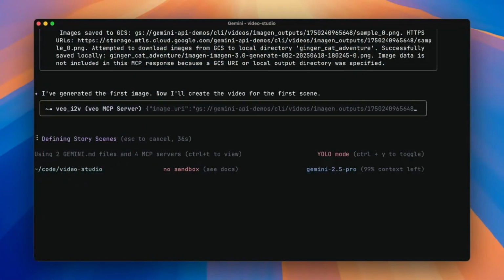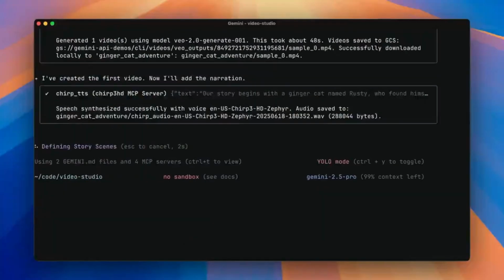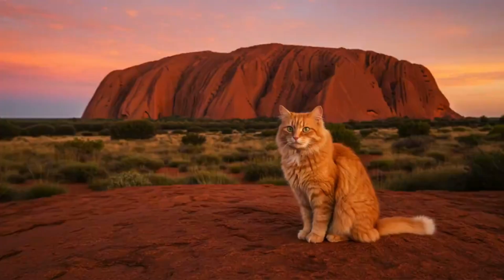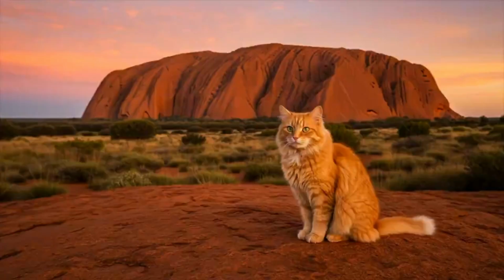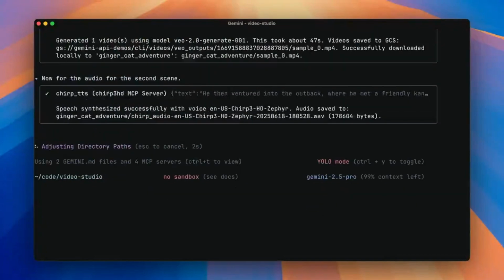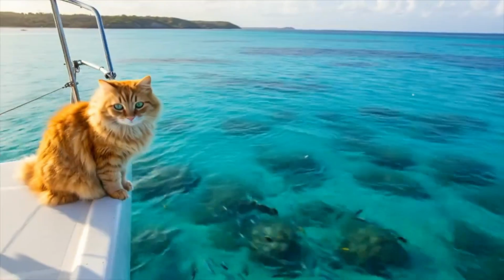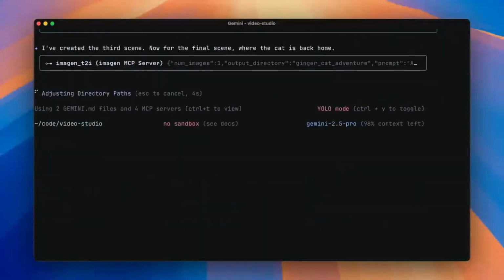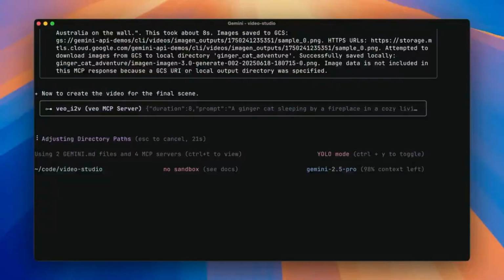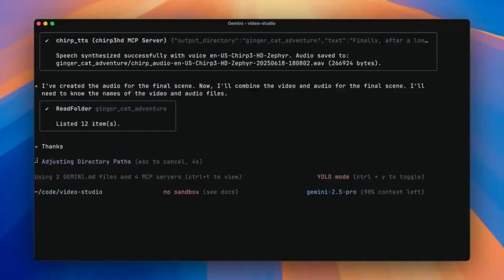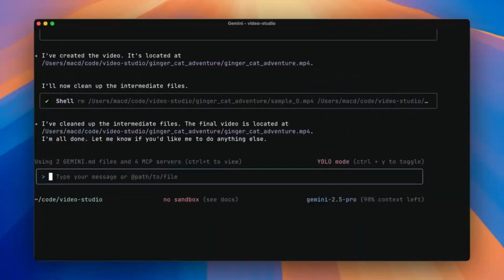So what is it? Gemini CLI is a lightweight, open-source interface that gives you direct access to Gemini 2.5 Pro right from your terminal. It's not just great at writing code, it can explain it, fix bugs, generate content, automate tasks, even pull real-time web context via Google search. And yes, it's actually free.